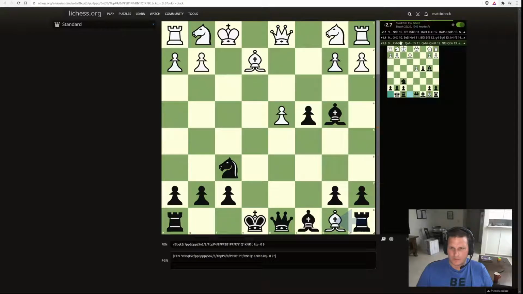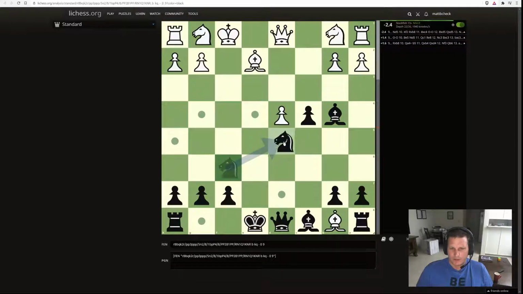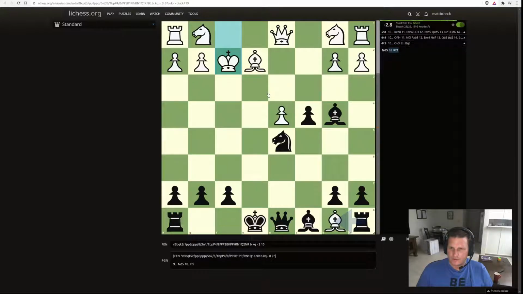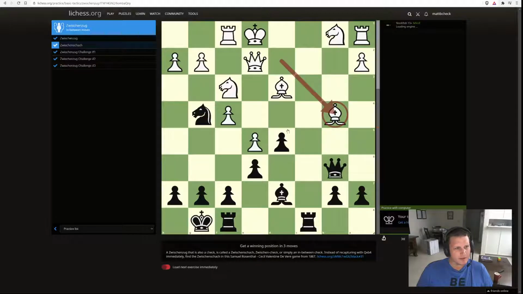So rook takes is good for white, but knight d5. So that threatens this. King up. And then rook takes, or yeah, rook takes is good. I mean, the computer knows this is better. It's not really apparent to me why it's so good.